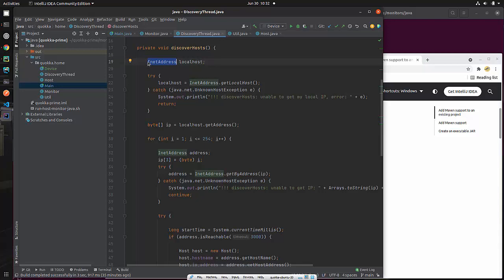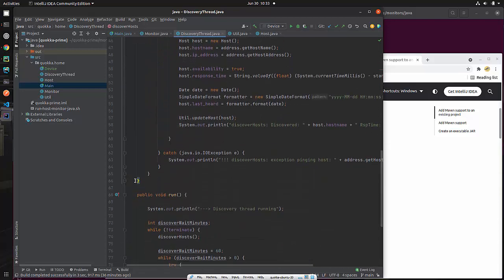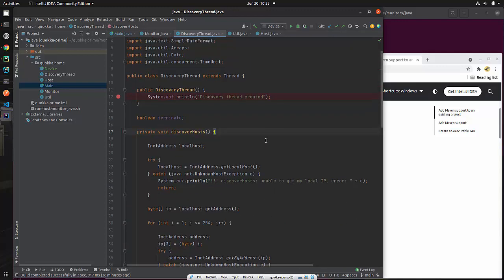Notice this, here's an important thing that you need to be aware of, and that is the word scope. Java has very precise rules related to scope. In other words, if I declared InetAddress host in here, then this localhost would only live within these curly braces, and I would not be able to reference it elsewhere. So by defining it here, I'm able to use it within the beginning and ending curly braces. So be aware of that.